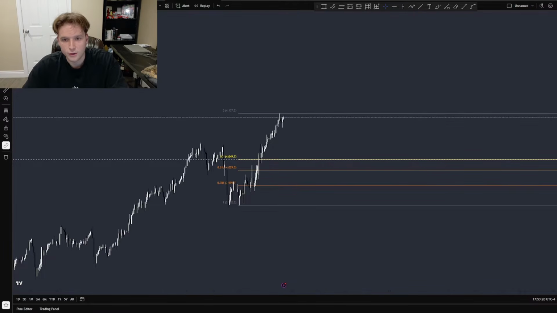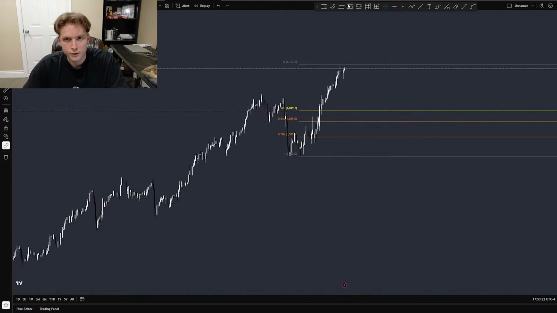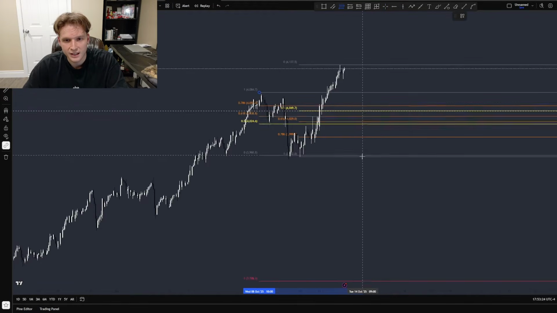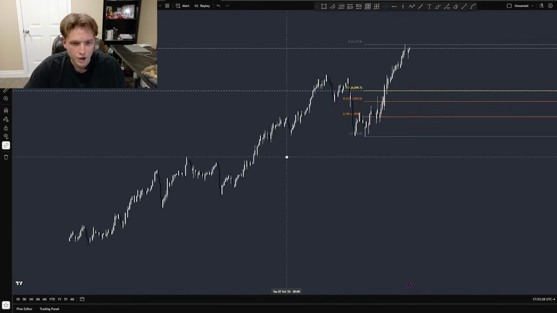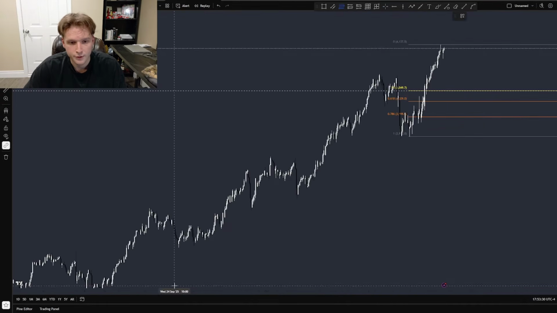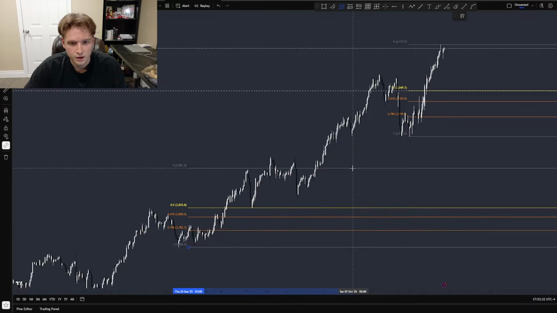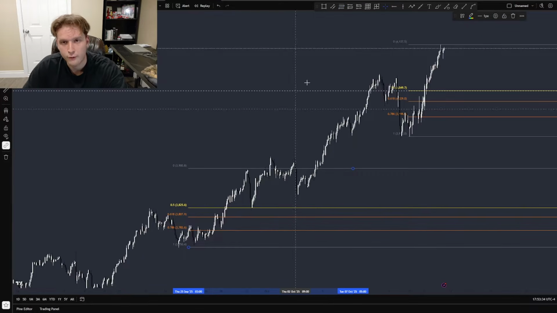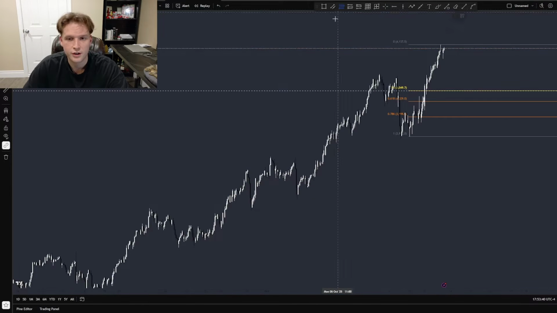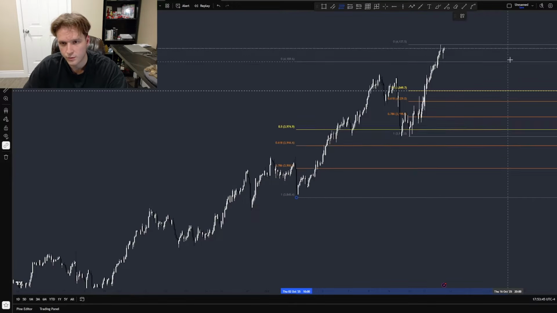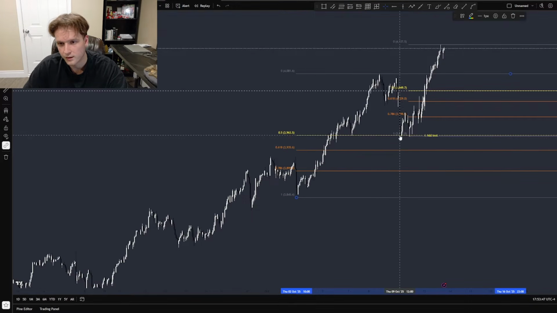Basically, if you were to look at gold here, if you were to put the fib down on this leg here, obviously you're going to get a deeper pullback because we're so bullish. But on the other hand, if you were to put the fib from, let's say, here to here, you'll notice that we bounce right at the halfway point. If I was to put the fib down from here to here, you'll notice that we bounce right at the OTE point. These two areas are just so good when it comes to confluence. I'm sure if I was to put it on here to here, guess where we bounce again? Right at the 50% mark.